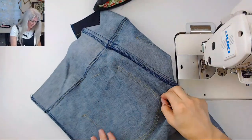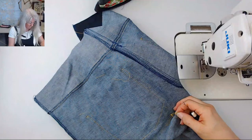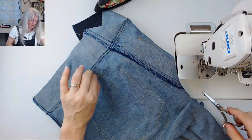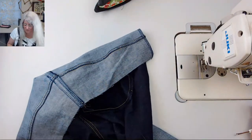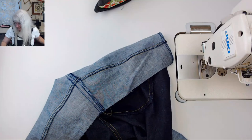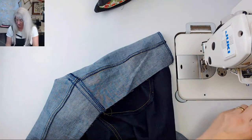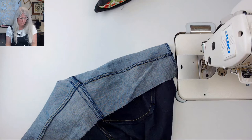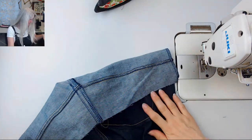Okay, there's my pocket stitching. I'm going to pull it all out from the back too, get all of it that's not a permanent part of my pant. But see, look, I don't know if you can tell, but the thread I'm pulling out is a little bit blue. So I probably should wash these again a few times, and maybe I'll wash them with my denim so my other pants can get bluer.